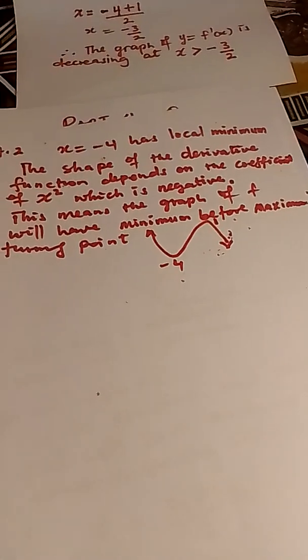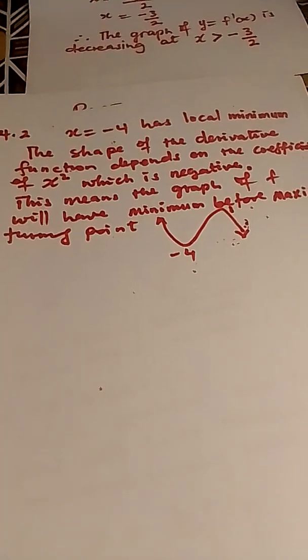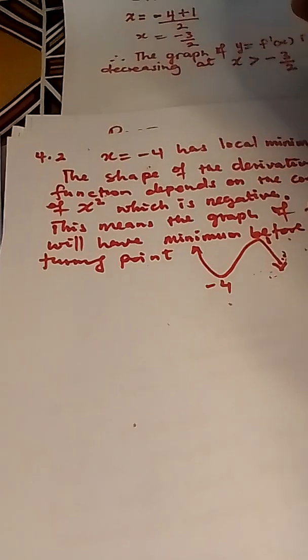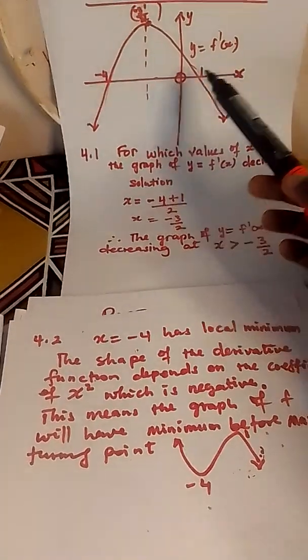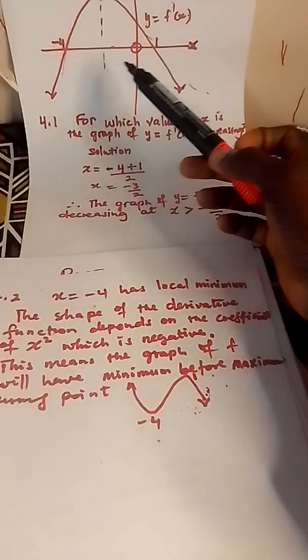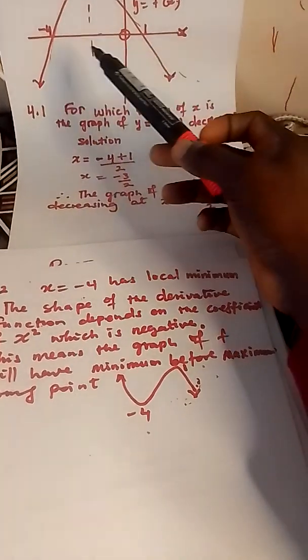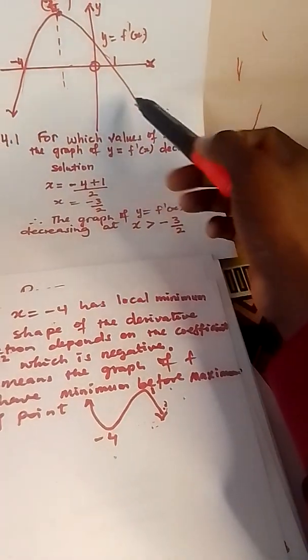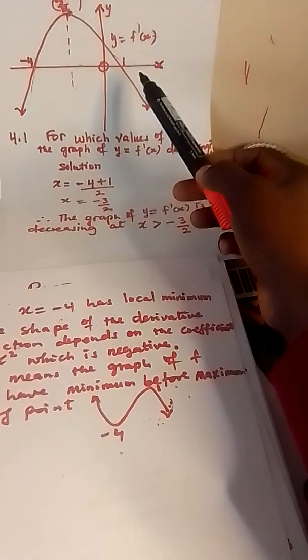those x values on the x-axis of the parabola refer to the stationary points. So if in the question they ask you to write down the coordinates of the stationary points, or the x-coordinate of the stationary point, you will simply say x equals -4, or x equals 1 when you are writing the stationary points, because this is the derivative function of the cubic function, which is f of x.